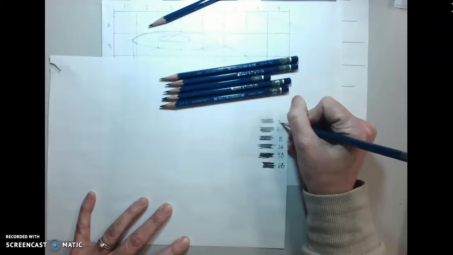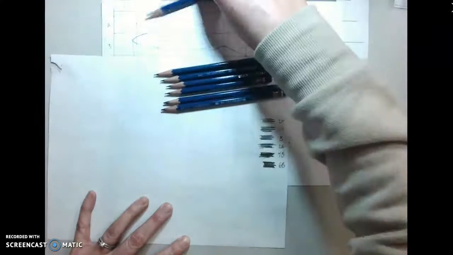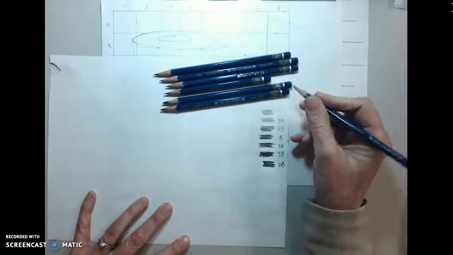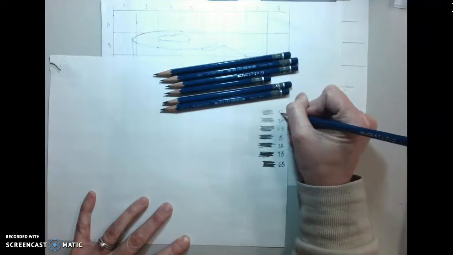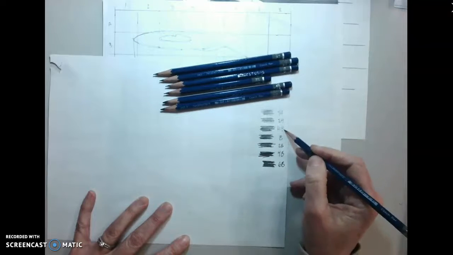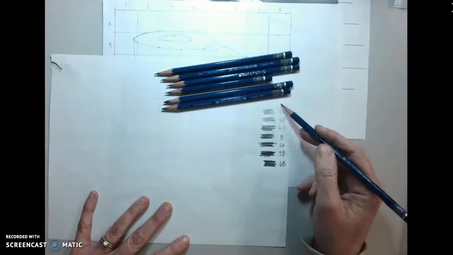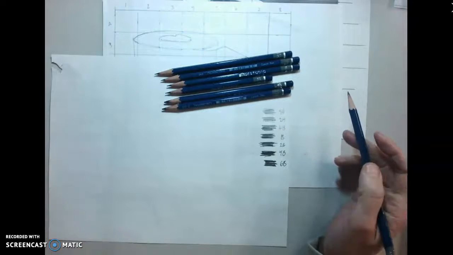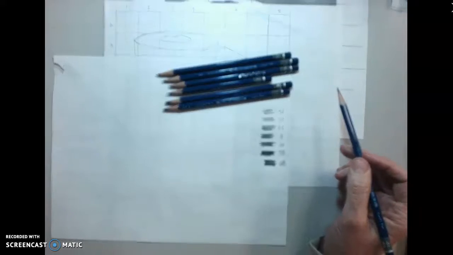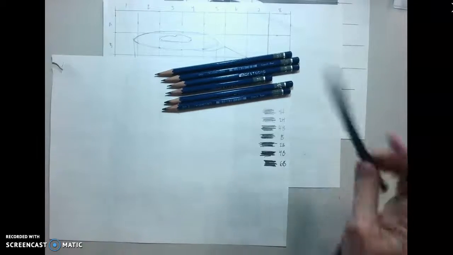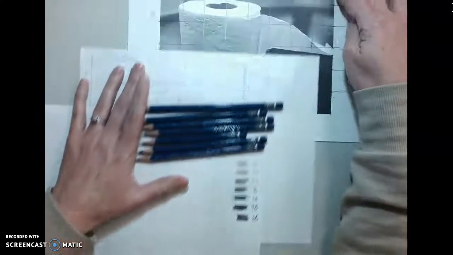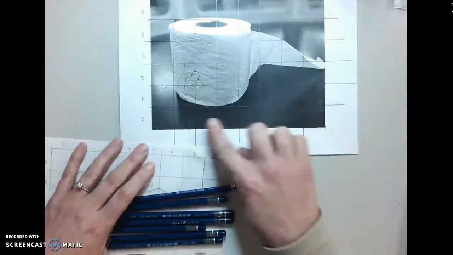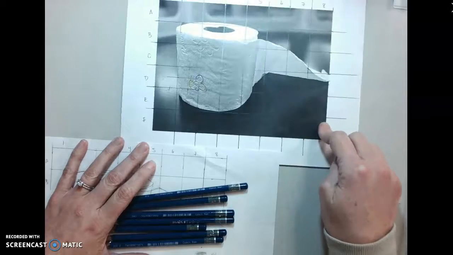The way I remember which ones are lighter and which ones are darker is the H pencils are harder, H for harder, B for softer, HB is in the middle. So having these different values available to use can help you create different textures in your artwork and make things easier to shade. If you have a large area where it's really dark, a 6B is going to accomplish that a lot faster and make for a lot smoother dark value than a harder pencil.